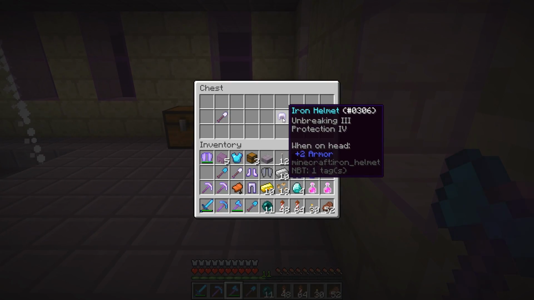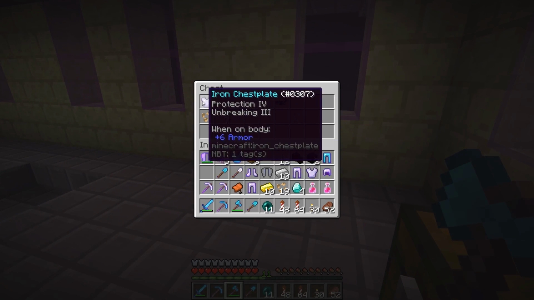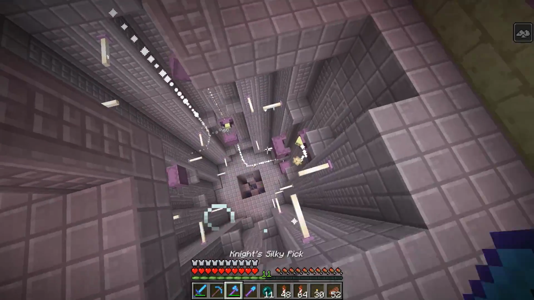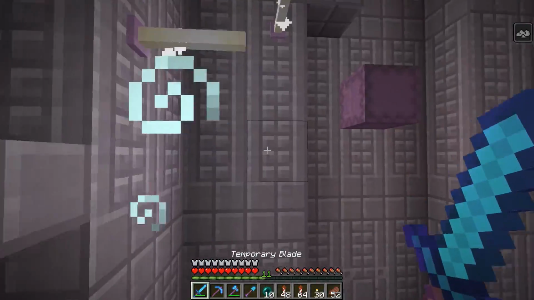Okay, what do we got in here? A bunch of junk. Tell you what, let's get rid of some junk. Protection 4, unbreaking 3. Okay. That's a decent piece of armor. You know what? I think I'm going to teleport down with an ender pearl.